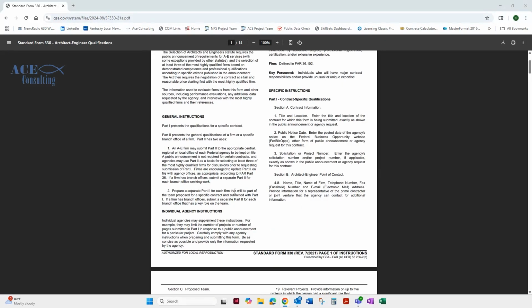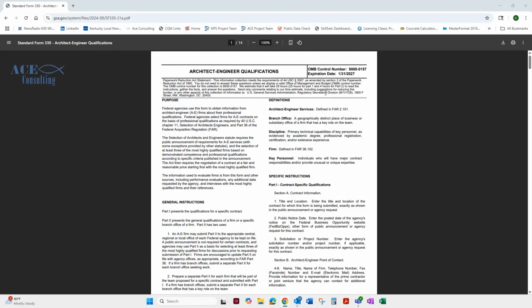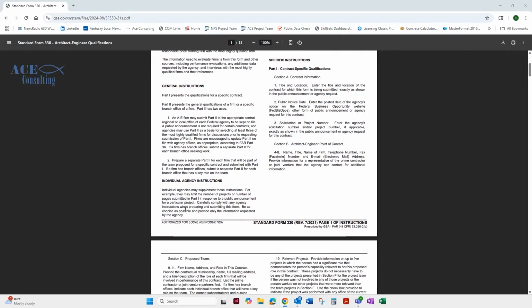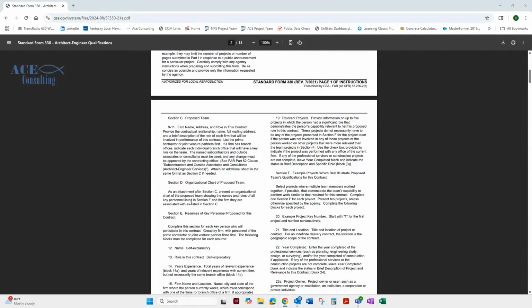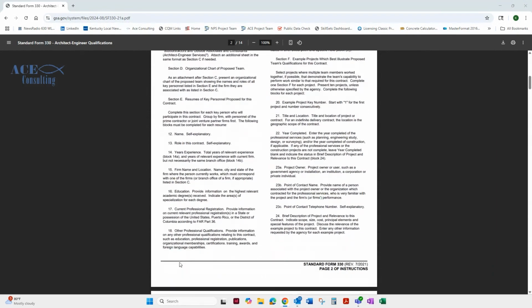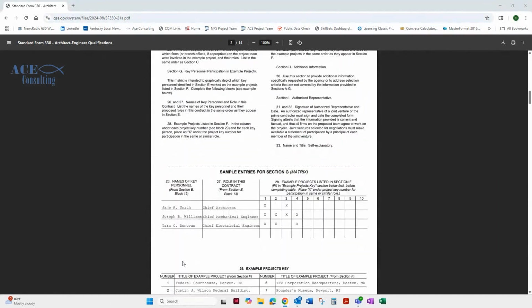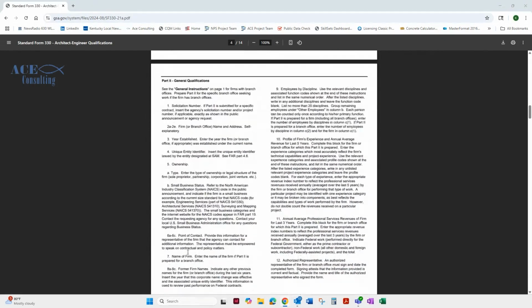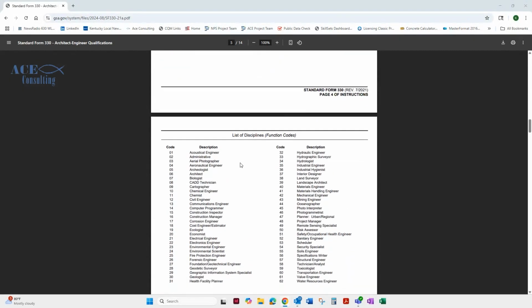And you can see here, whenever they did that, they took a lot of time spelling out the purpose of the form and the general instructions. A lot of this you've probably read, and it probably makes somewhat of sense to you, but there's still more to this than what you might think. So we'll get started by going through these first couple of pages.